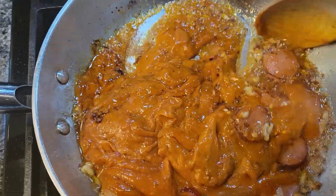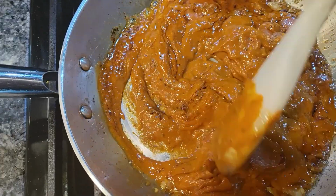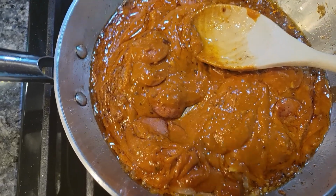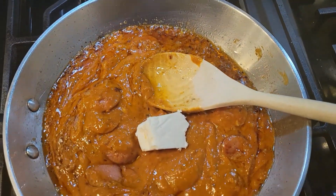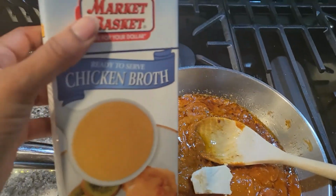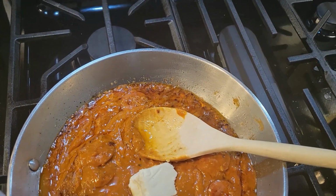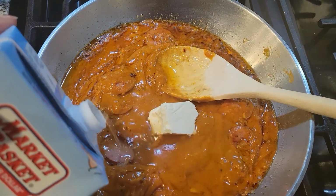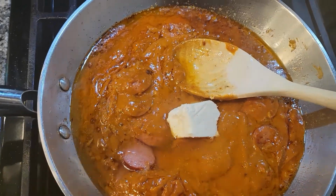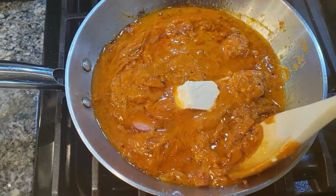Smells so good. I am going to add that little pat of cream cheese just to kind of break it up and make it just a little bit more creamy before I add my chicken and pasta to this dish. So right now I am adding some chicken broth. Also, I wanted to thin it out just a little bit because we are also going to be adding pasta, like I said, to this dish, which will thicken it up, and kind of go from there, kind of see where we're going to be.